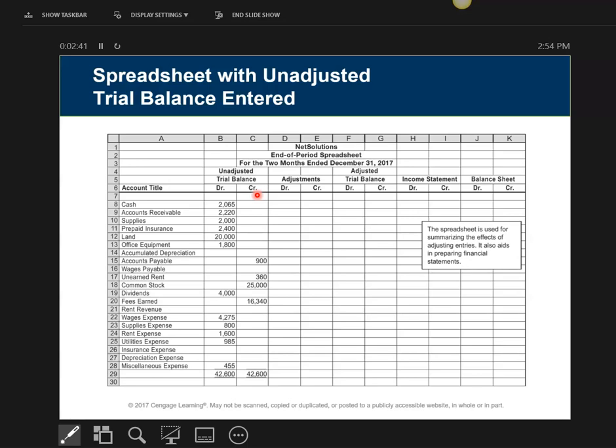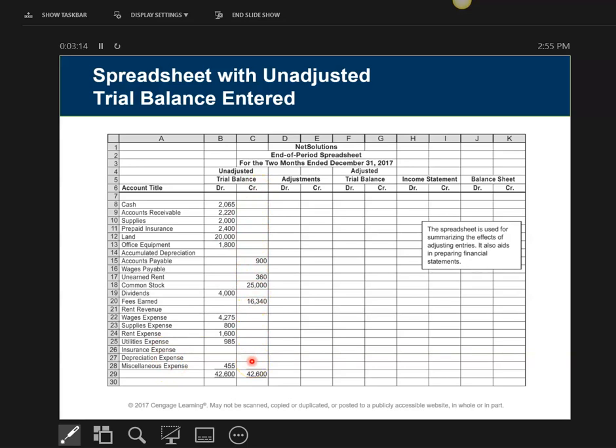This document is not a formal document. It is never used as a formal document. A lot of companies don't use it. Most of the homework will say it's optional, but if you don't do it, sometimes you will lose points on the homework. The first thing we're going to start with is the figures from the unadjusted trial balance. If you remember, that came from the end of chapter 2, where we did a trial balance of all the account names and their balances from their T accounts.